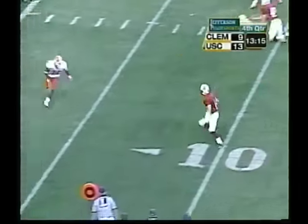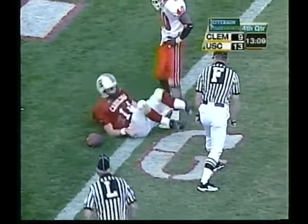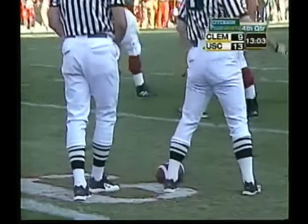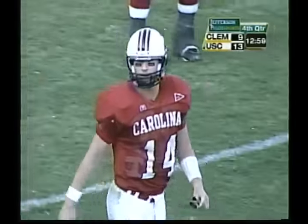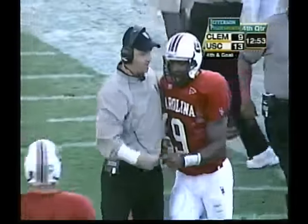Bootleg by Petty, keeps it himself. One man to beat, dodges him to the 1-yard line. Torrey Francis and Phil Petty meeting at the 5. Petty with a nice cutback move, and it'll be 4th and goal from the 1-yard line. Got him by the tippy toe. Maybe a toenail. It was enough for Francis to bring him down, and here's your play of the game coming up right here.